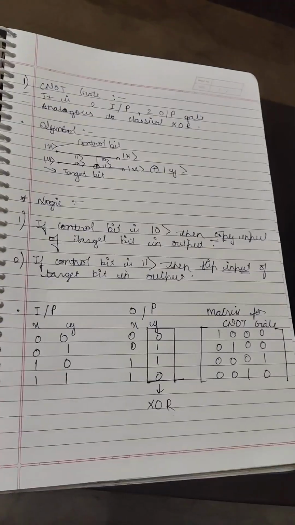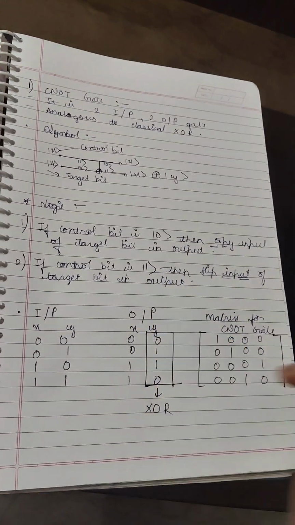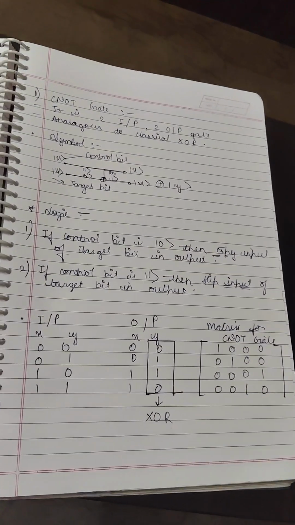So, if we need to know more, let's dive into the deeper section and get started with learning how we can describe the logic of our CNOT gate. So let's see the truth table of our CNOT gate. So now let us dive more into how the CNOT gate actually works.